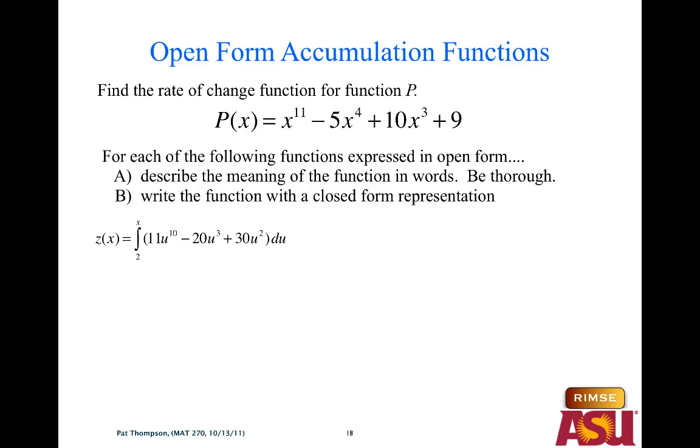See how it went. So, all right. So here in the red plaid shirt right here, how did part A go? What is the meaning of that function z of x? Starting at x equals 2, okay. So it's a net accumulation starting at x equals 2. There's one more detail.